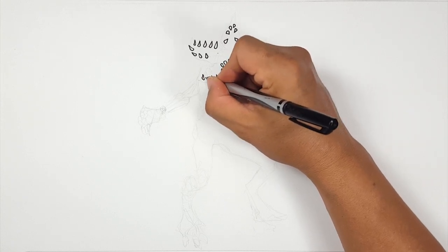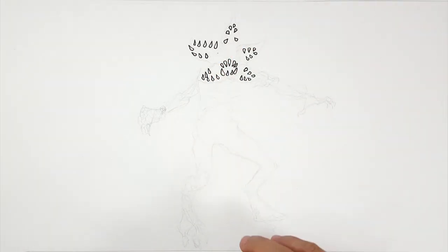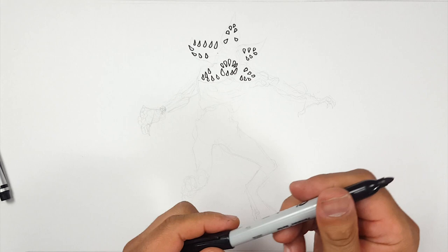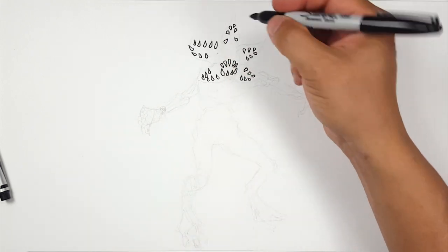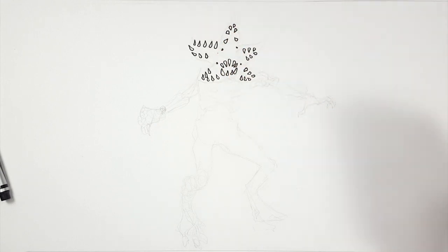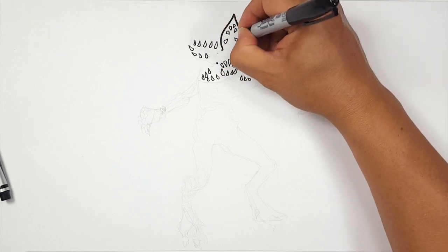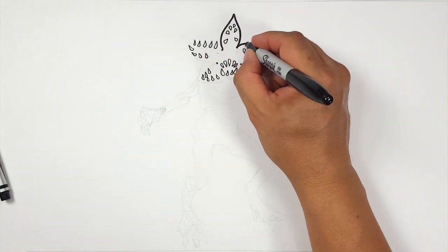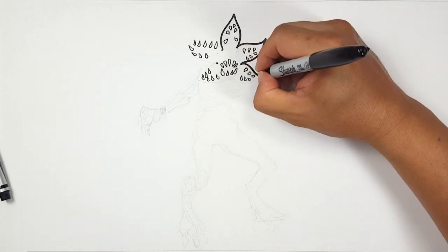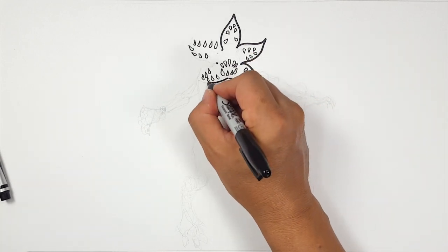All right. Okay, so I think I'm going to switch over to the other Sharpie now, because all that detail inside there, there's not much I could do with the Sharpie. I'm going to have to do that with color. So we're just going to kind of follow the rest of it now, just follow the bloom. So I'm going to come in here, here, and here, okay? So now I'm just going to follow it out, okay? Going to go around and up, back down into this. So same thing, just go around. So just like that, the simple petals.